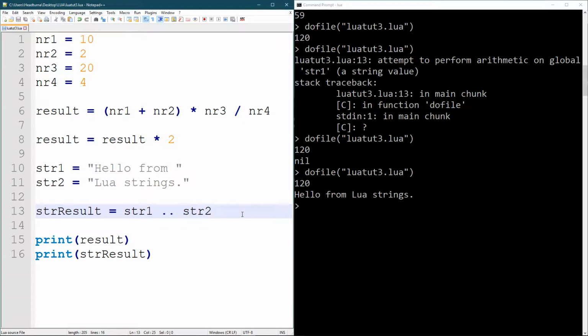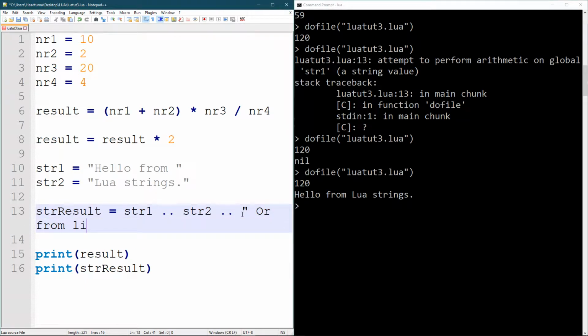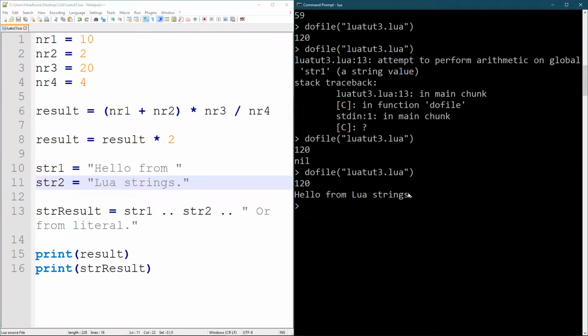And you can put a bunch of stuff together. You can write string literals as well if you want to. "Hello," or "from" literal, like that. So I put that into this whole thing here, which is basically these 2 things together.